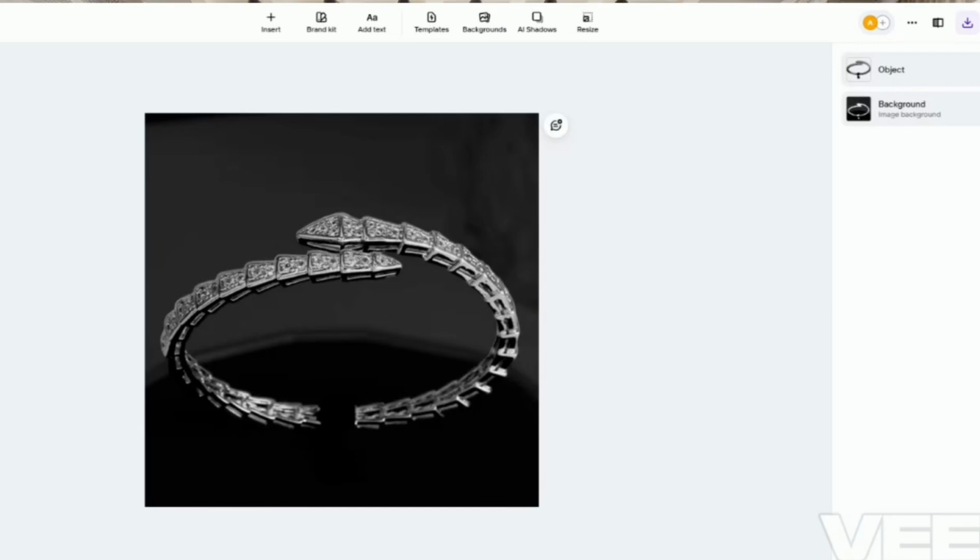So this matching bracelet right here, you can see the quality of it popping out. This is a great marketing photo for your Instagram or anything like that to show your product photography, or even for your website.